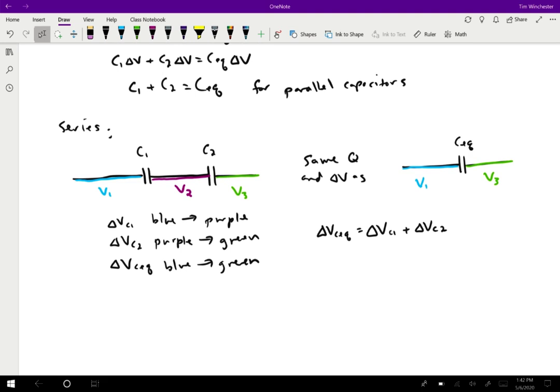Okay, what about the charges? Now this part's a little tricky. So what I want to imagine is, let's say that there is some current that's traveling down this wire. Okay, well, positive charges, let's say, will build up on this side of the capacitor. So that'll be a charge of plus Q. And we know that the way capacitors work is they have the same charge on both sides, just opposite sign, so same magnitude. So this side will have a negative amount of charge, but it'll be the same amount, minus Q.